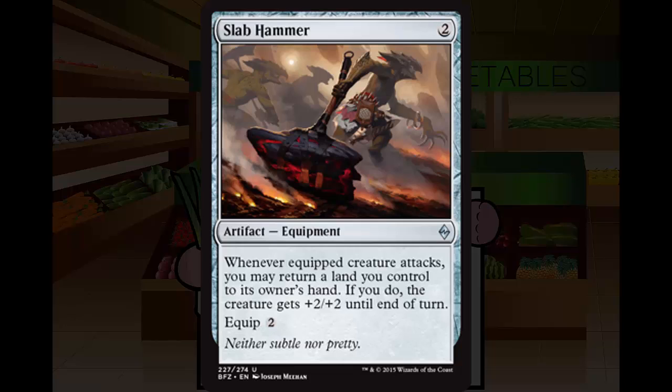This feels way too cute to me. Way too cute to me. So bouncing lands to get another landfall trigger and a bit of boost doesn't really seem like something that I want to waste an entire card slot on. Plus, you don't get the landfall trigger until after the creature attacks, because of course the trigger to bounce the land doesn't happen until you attack. So if you're attacking with a landfall creature and you're hoping to get a trigger off of it, it's not going to happen. Ugh.